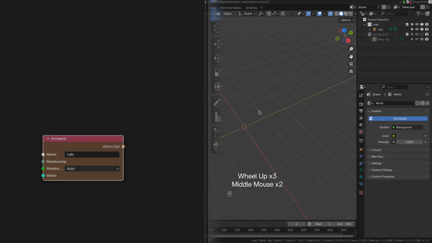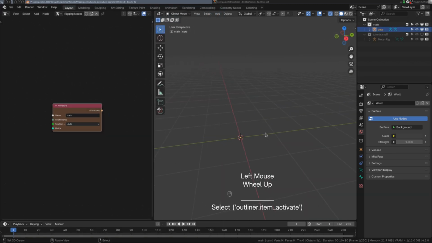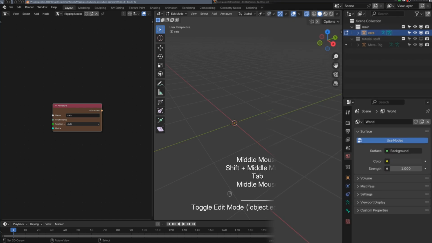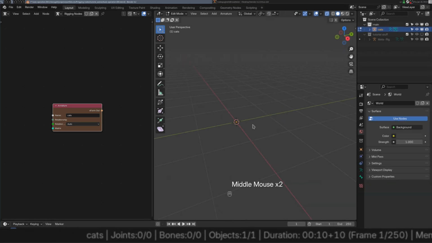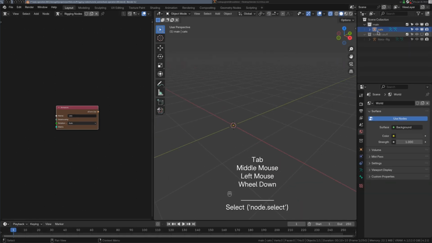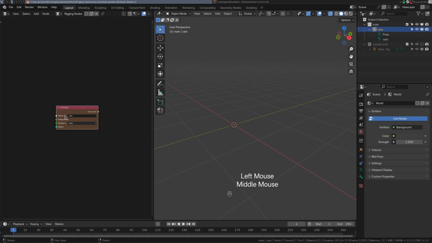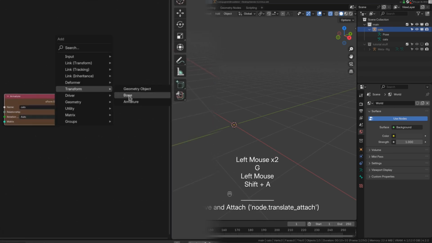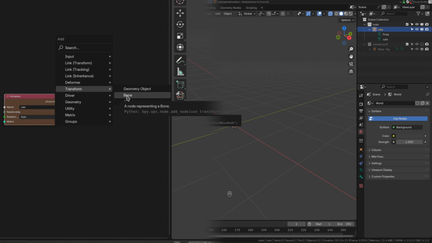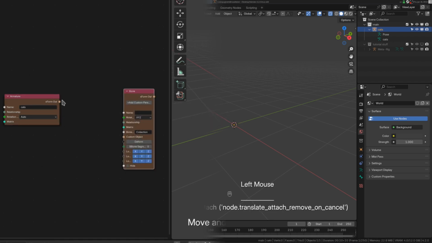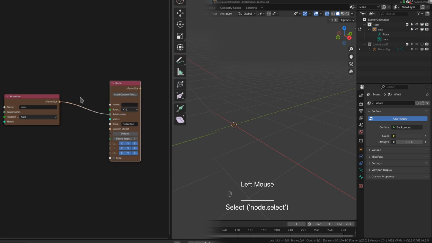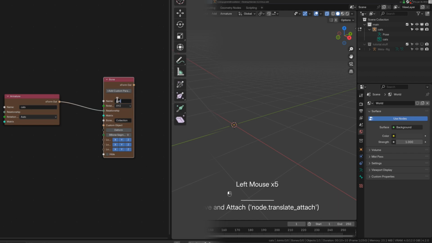And you'll notice that nothing has changed in our 3D viewport, but a new object has appeared in our outliner. If we go into edit mode, we can see that there are no bones in this armature because we haven't defined any yet. So it's just an object with no data associated with it. If we want to add some data to this object, we can go to transform bone by pressing Shift A, and then we want to drag from the orange xform out. Xform is short for transform. We want to drag xform out into relationship on the bone. And we'll call this one calico.